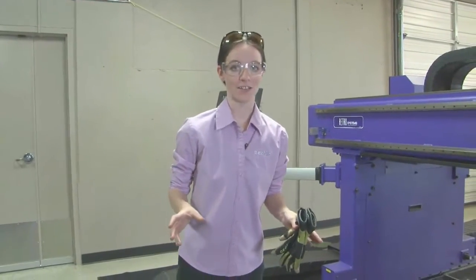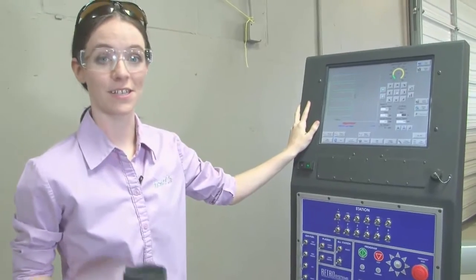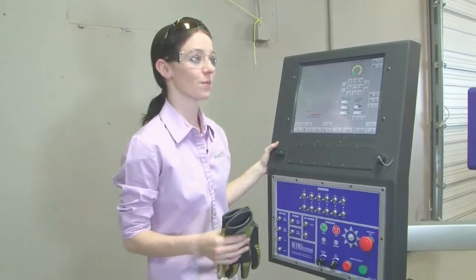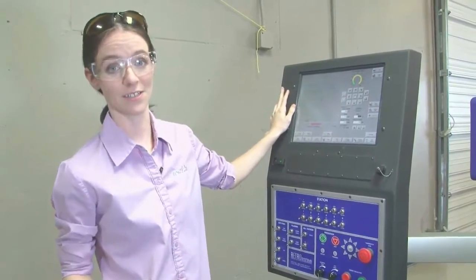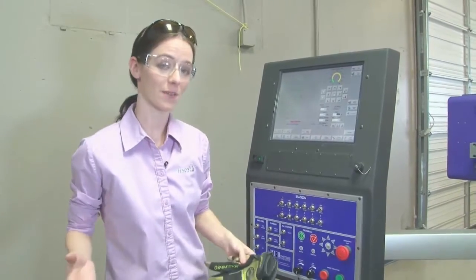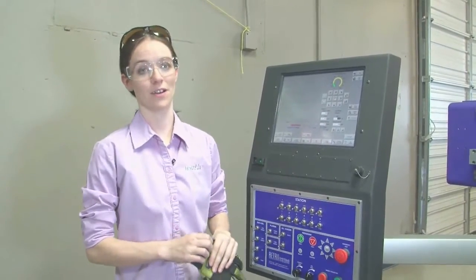When talking about automated cutting, it's important to remember that the key to these machines is not actually the machine operation — it's really what's in the control panel. The control panel is what gives you the chance to input different parts as well as change your speed and your settings. These are the brains of these machines. So while machine precision is important, what happens in here is key to what automation is. Automated cutting ensures that you get the same part continuously. With automated cutting, you get additional speed as well as precision that you cannot get in a manual cutting operation.